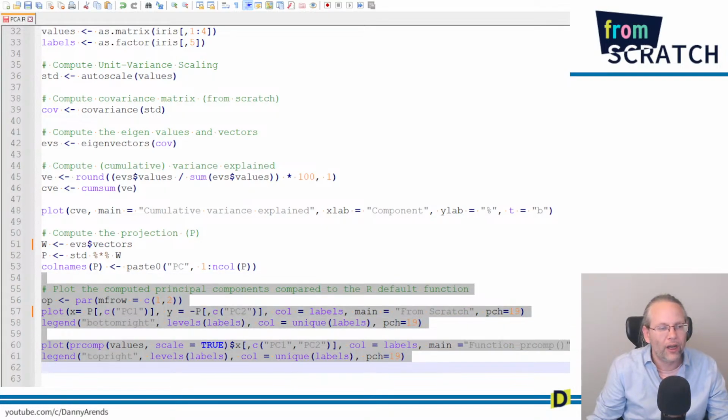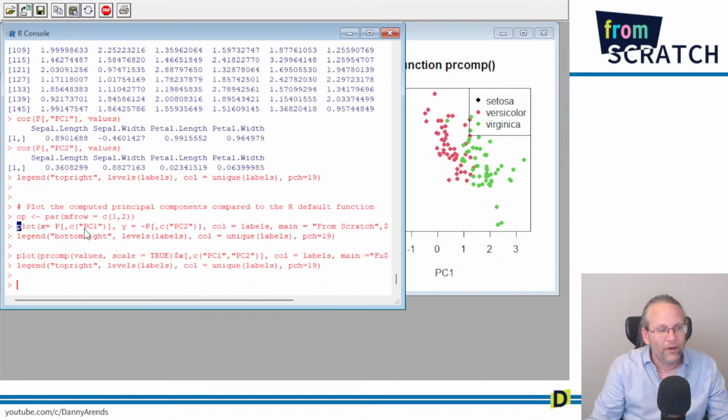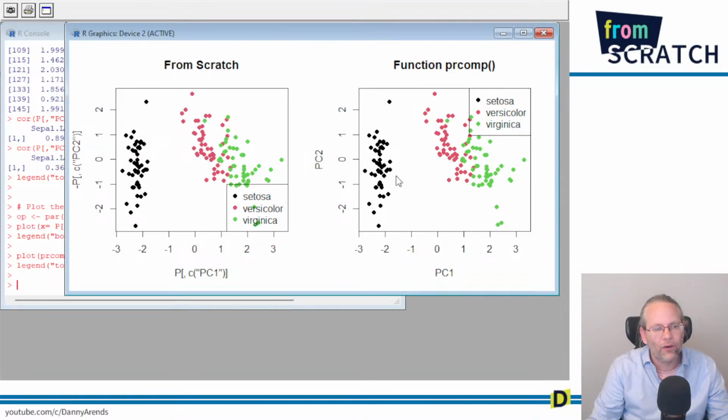So if I will do it like this, right? So now when we look at it, we can see that they are exactly identical. So the value here is exactly like that. Oh, crap, you guys can see that again. I'm not paying attention to which window I show. Right, so if I say on the x plot PC1, on the y plot the negative of PC2, then now they look exactly identical. And of course now I need to move the legend up to here as well so that it doesn't overlap the points here. But you can see that they are exactly identical.